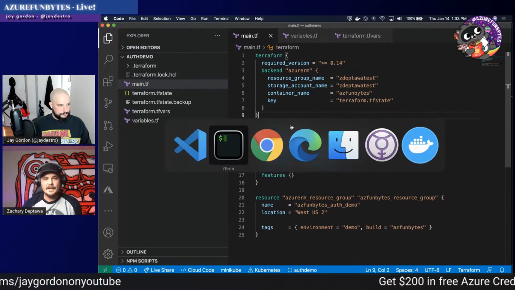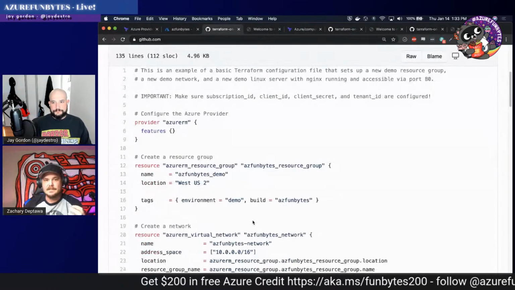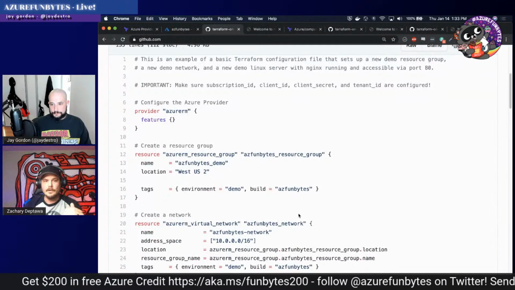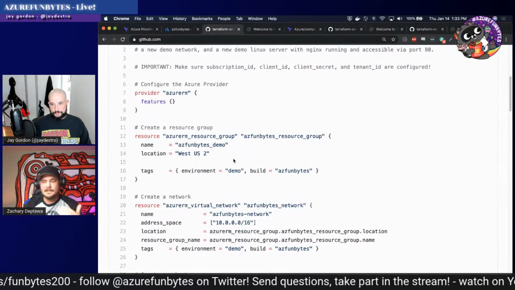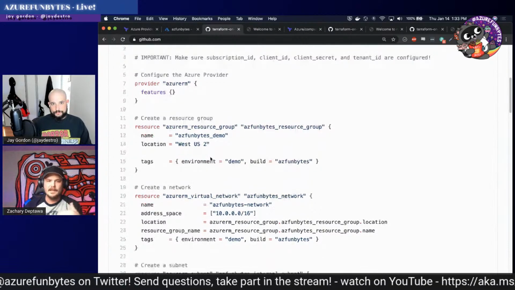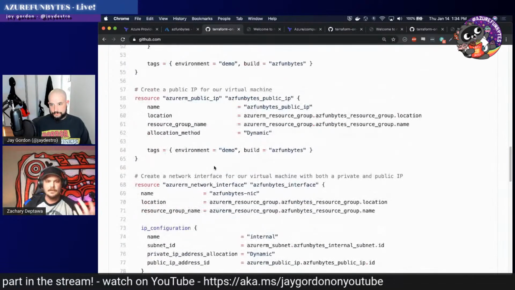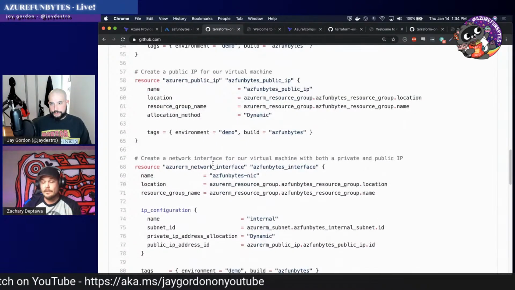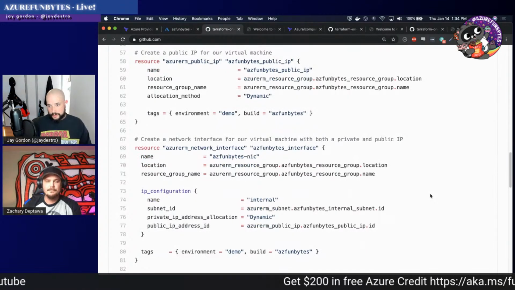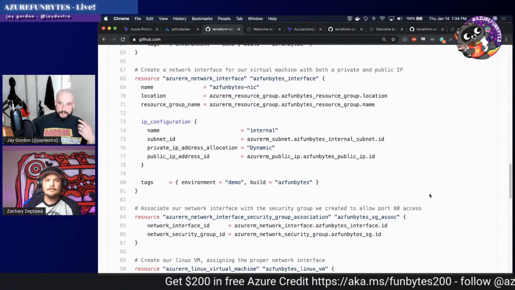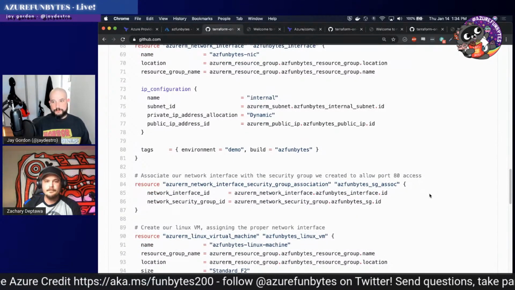And so now that we've talked through that, I did want to jump back to what we did before. So this is kind of a recap of what we looked at before on the first AzureFunBytes that I did with you. It just goes through getting started with Terraform. We created a resource group. We created a network, a subnet. We created everything that was needed for that network. We created everything that was needed for that VM that we were creating. We've got a public IP. We've got the network interface that eventually is going to hold our IP or our security group, our external IP, I should say. And then eventually connecting it to a Linux virtual machine, correct?